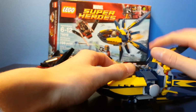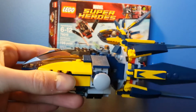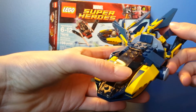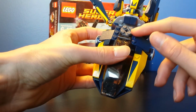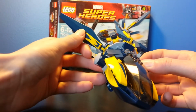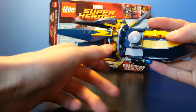For it. Well, not basically it, but I kind of like the color scheme. I like the Nova main color scheme, of course, which is yellow, Metro blue, and kind of some gray and yellow. Some Kree orange, actually, the color is. And I kind of like the look of it.